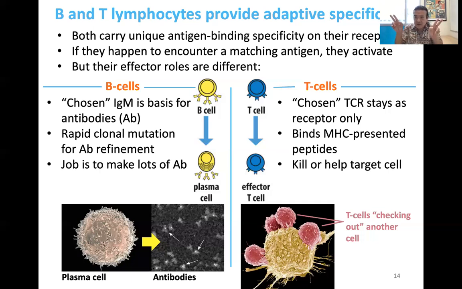But how those receptors are used is very different, right? In B cells, they eventually can become antibodies, right? And think about it this way. The whole point is the plasma cell makes a big cloud of antibodies, those antibodies go flowing through your body everywhere, whereas the plasma cell itself that's making them doesn't have to be everywhere, right? Because the plasma cell itself doesn't really care about seeing what cells its antibodies are attacking. It just makes the antibodies, and the antibodies do their job on their own.